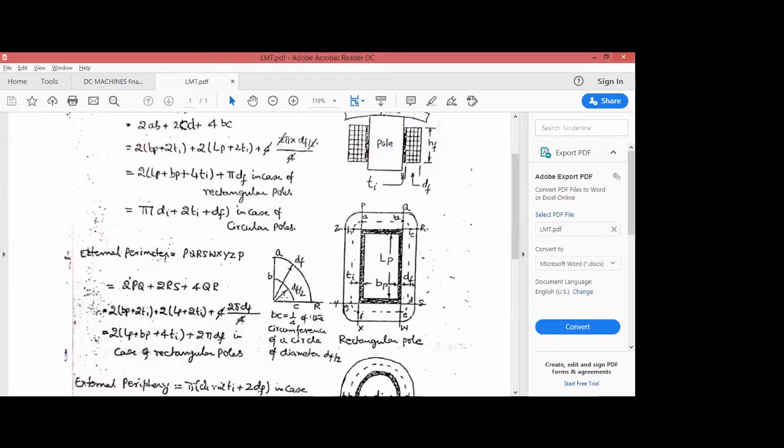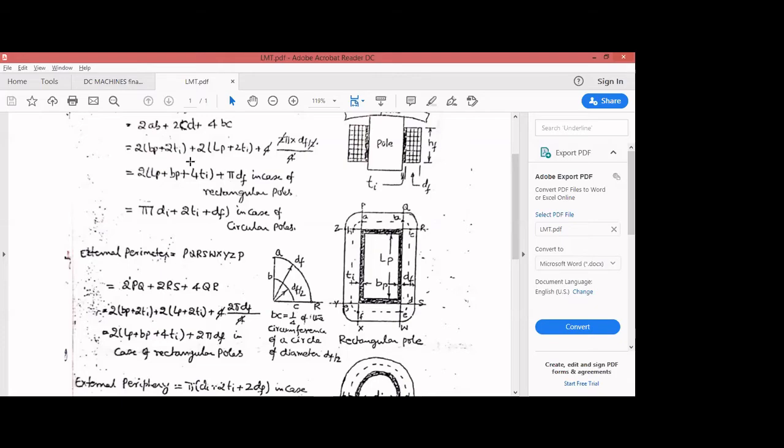Now from the center point to this arc is the radius. For this arc QR, these are all radii. Any point you take from the center and join to the outer part becomes a radius. So 2 pi r is equal to what now? Df by 2. The 2 gets cancelled, the 4 gets cancelled. Then you get pi df. So if you solve this, you get pi into dA plus 2ta plus df, plus 2 into LP plus BP plus 4ti plus pi df.